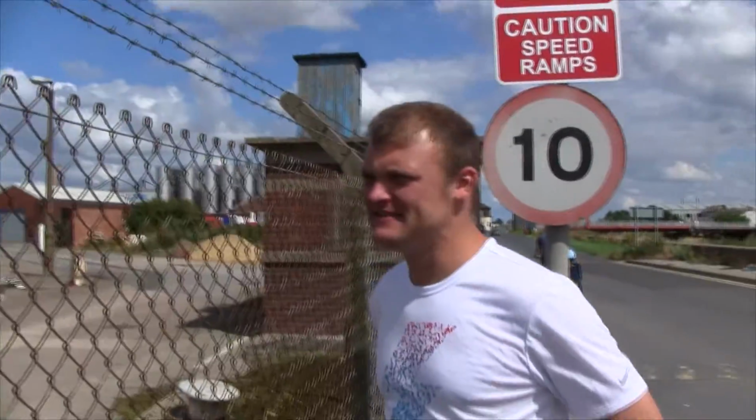In its heyday, this has been a really busy dock. There's been boats pulling up and people working here, a hive of thriving activity, an industrial environment. But now today you come and it's just derelict. We've got empty quays, empty docks, no boats here. Plenty of waterways and infrastructure that's been left behind, but no actual physical activity. If we take a look at some of these buildings outside of these docks, they're in a dismal state of repair. It's just a derelict sort of environment. There's not much happening at Goole Docks anymore.